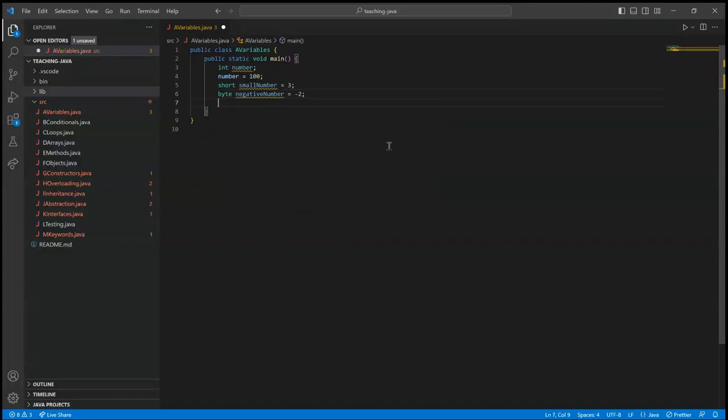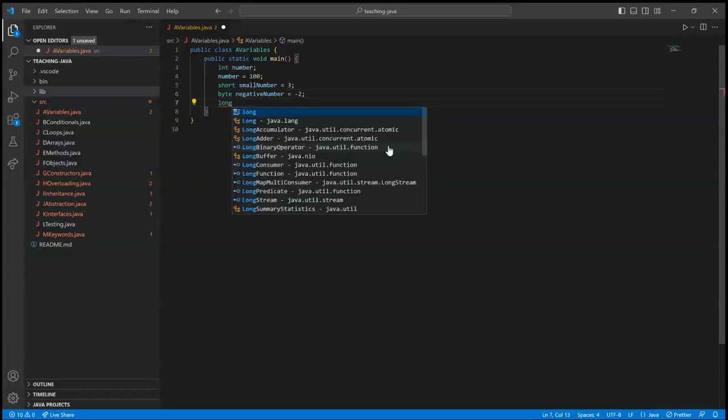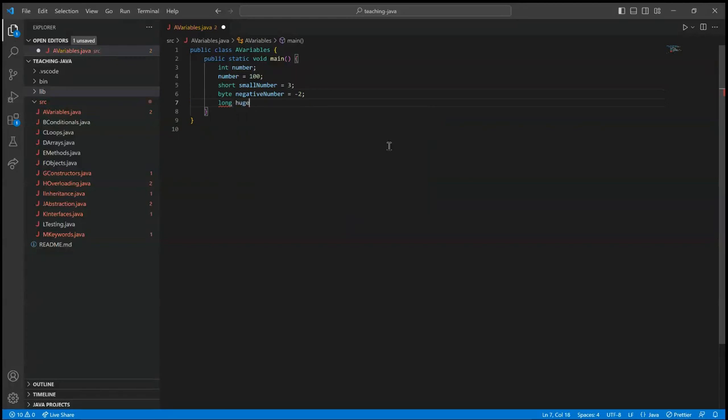And then the biggest standard kind of number is a long. That's 8 bytes. I'll call this one huge number. And give it the value 1 billion. That's 9 zeros. And then you have to end a long with the letter L, and that tells Java to parse it as a long. If you don't give it the L, it'll try to save that as an integer, the int type, and if it's too big to fit in an int, it won't work right. You have to give it an L to tell it that you want that number as a long, and then store it in a variable with the long type.